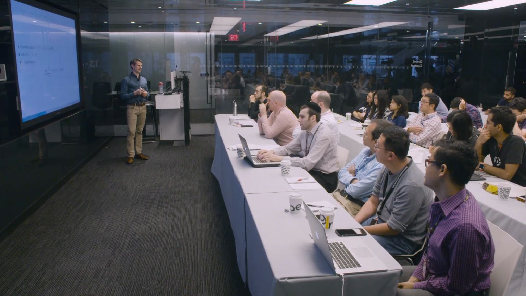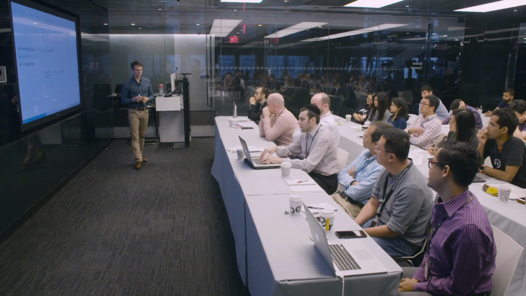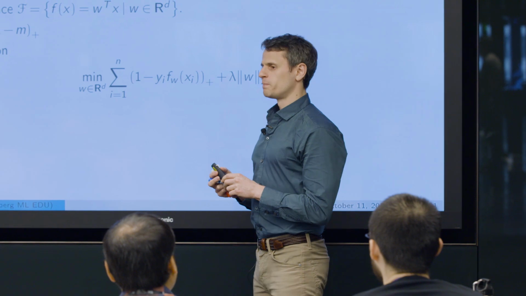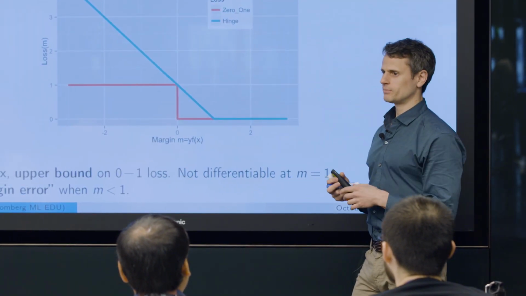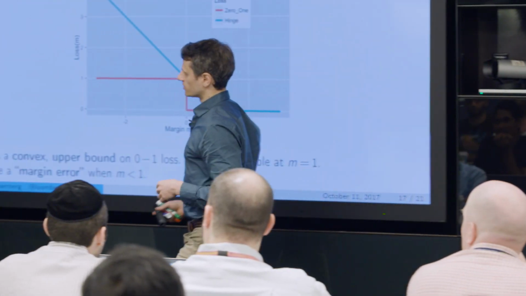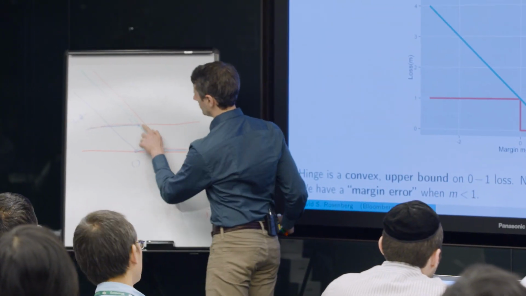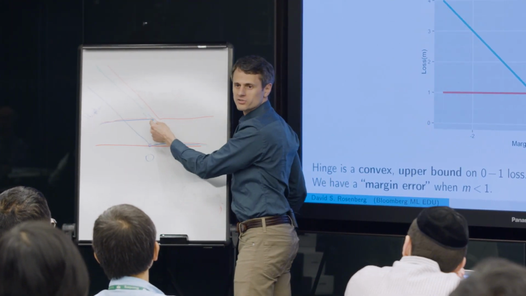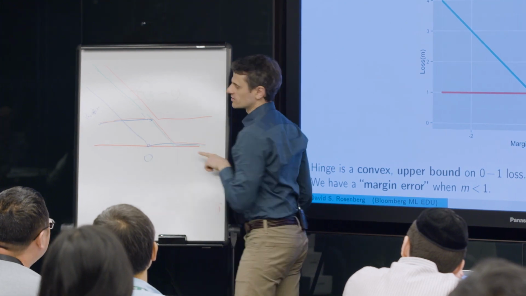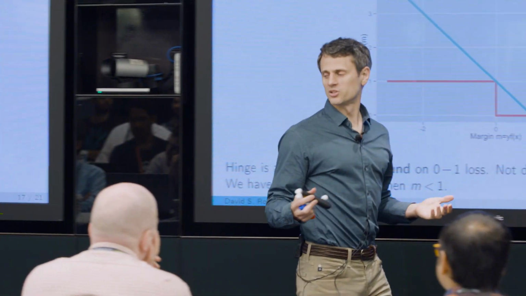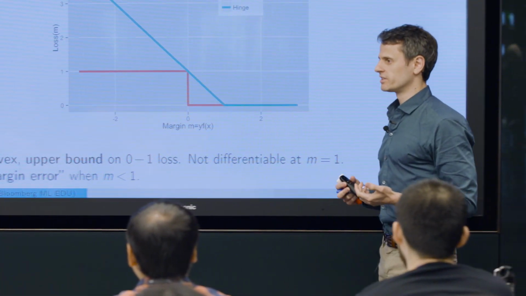But these days, people aren't very scared of things that are not convex, as demonstrated by neural networks, which are not convex. And so folks have started experimenting with these S-shaped curves, or even what I had drawn first, what I thought the suggestion was. It's like this SVM hinge loss, except instead of continuing up linearly, it levels off at 1 when you get to 0, kind of more like the 0-1 loss. And that's called the ramp loss. It's not convex, but you can still use your gradient methods to attempt to minimize it.